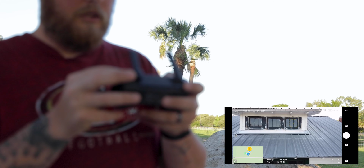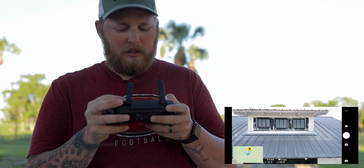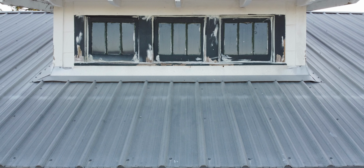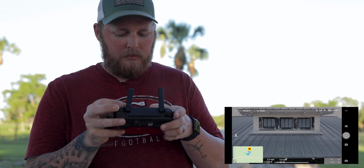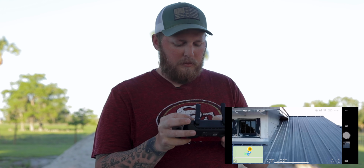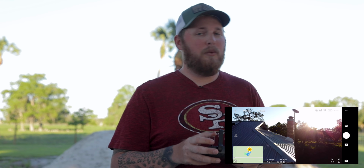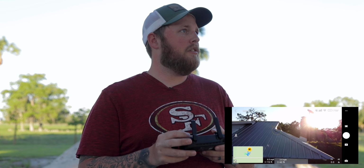And what's cool about the little DJI Mavic Mini is it's so small. If it falls out the sky, as long as you're not around people, everything is going to be okay. You don't want to hit nobody. That is a fact. You definitely don't want to hit people. One thing's for sure, you don't want the drone to fall on the roof without having a ladder, because you won't be able to get it. That would suck, for sure.